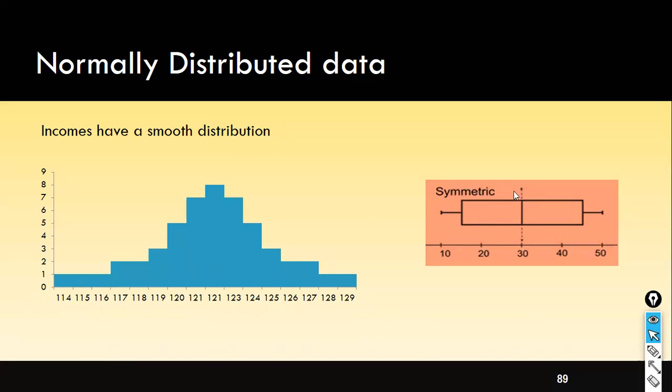With both the box plot and the histogram, we can find out the outliers. If you find anything above this line, for example the maximum, this is the line. Anything above this is your outlier. If you see any dot here or something like that, that means there are some outliers in your data set. Using the box plot as well as the histogram, you can find out the outliers.